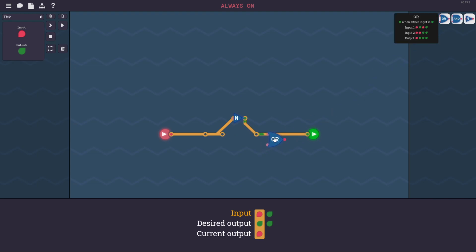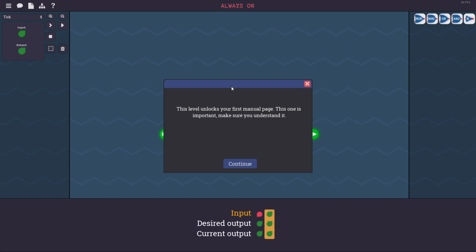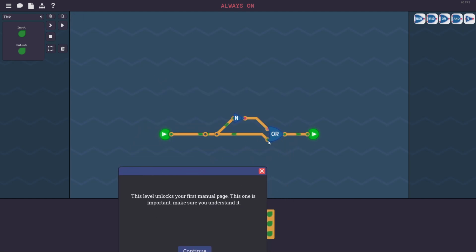But that's fine, because if we do this, we can actually get, if we put this in, oh, this is green, right? But if this is red, then we can plug this in the OR. So as long as one of these is green, then it will output green, right? But if this one is green, then it works, because one of them is still green, right? So this level unlocks your first manual page.